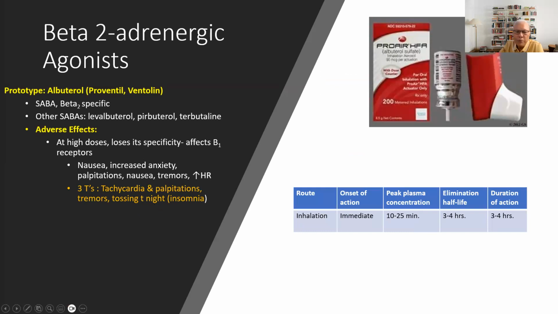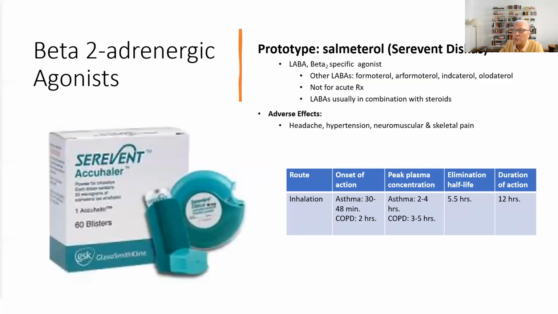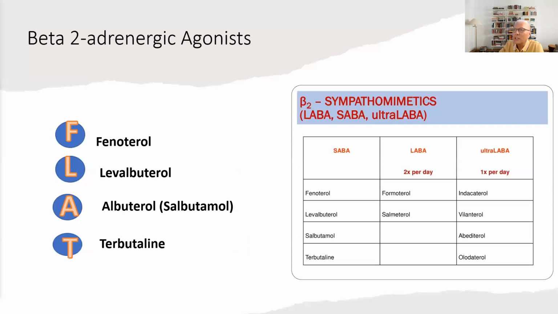All right, so we talked already about albuterol, which is also Proventil and Ventolin. I just wanted to show you some of those. And then, of course, your salmeterol, which is your LABA. And the other ones are going to be these medications. Okay. So for SABA, you have flat: fenoterol, levalbuterol, albuterol, and terbutaline. So those are the medications that are SABA. And of course, your LABA will be your formoterol as well as your salmeterol. So that's the way to remember what the SABAs are: FLAT. F for fenoterol, L for levalbuterol, A for albuterol, and T for terbutaline. Always remember that albuterol is the same as salbutamol, okay?